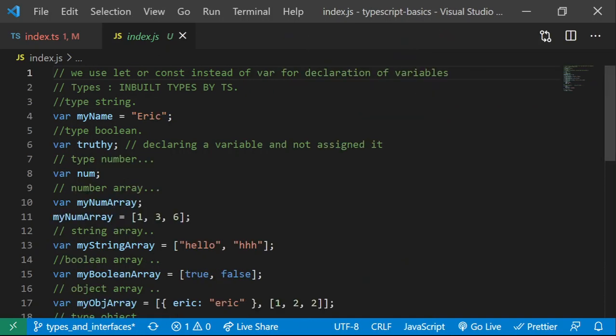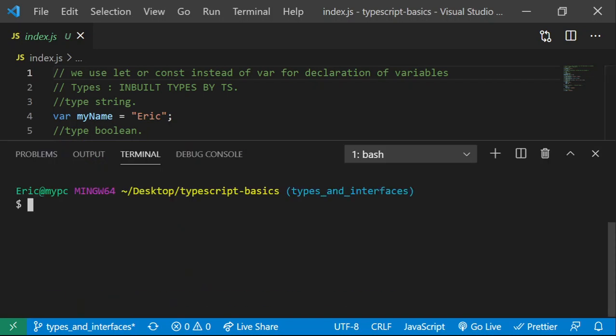So what you do, you first compile the code with tsc index.ts. After compiling it, you can run it either by linking it via HTML, or you can run it using Node.